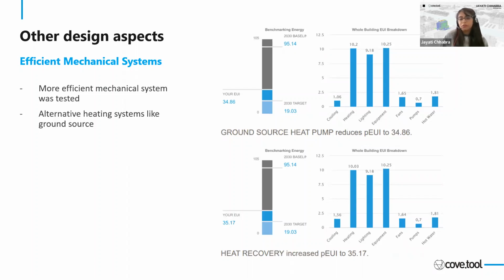Then moving to effective mechanical systems, because they had their engineers on board as well. A more efficient mechanical system to reduce energy use can actually lead to a higher construction cost. A heat recovery system was tested in this project and showed little energy savings. Orientation had more impact on EUI compared to adding that heat recovery system. Alternative heating systems like ground source heat pumps have minimal energy reduction, but they help with reducing the reliance on fossil fuels, especially when paired with solar on-site energy generation. So basically, we're just looking at the options here and not making a decision.